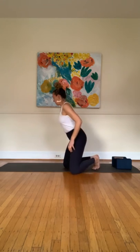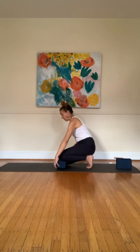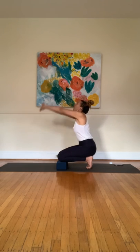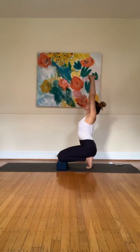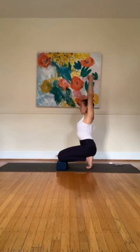Tuck your toes underneath. Sit your hips on your heels. If it's just too much, you can set a block underneath of your knees. The higher the block, the more support. All right, so I'll just say this for ease of reference. And then just as you're fanning out your toes, interlace your fingers all the way up to the webbing, stretch your arms to the sky, take a big breath in. Look up for a moment so you can press your index fingers up. And then look forward, put your head right inside of your frame.